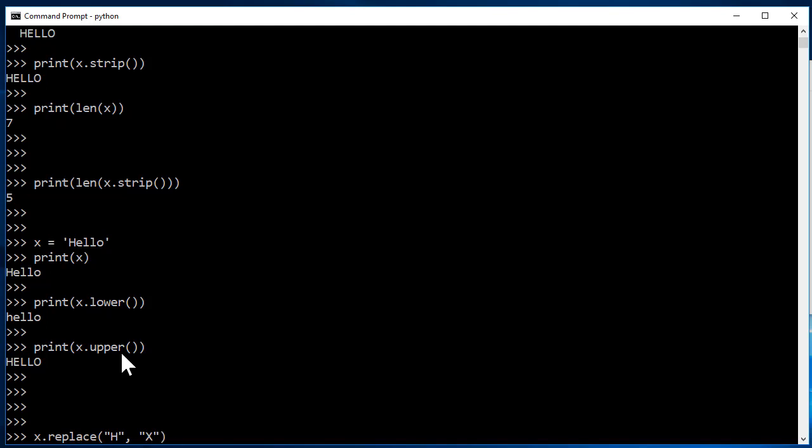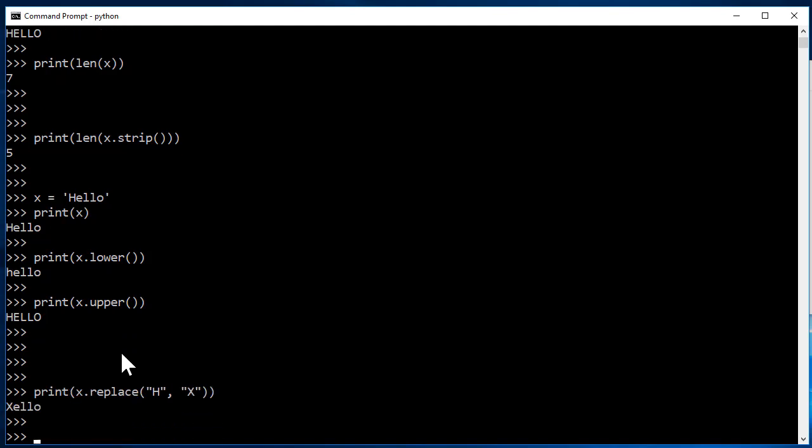Once we do that, what do we want to do? We want to print the result. So again, we would just simply make use of the print function, and as you can see, we went ahead and changed the letter h to x. And again, you can combine multiple functions if you need to. If you like, you can go ahead and apply upper, lower, or any other function that you need.